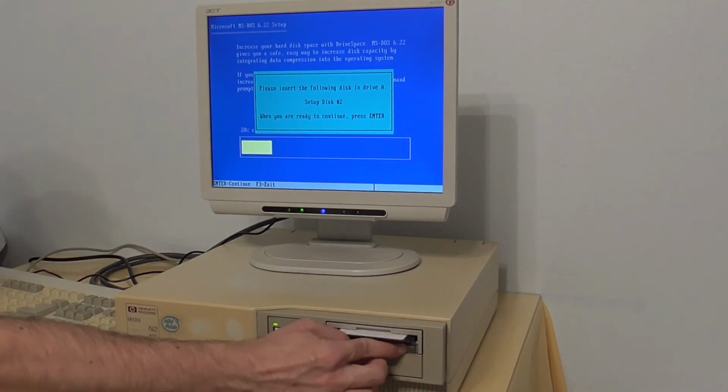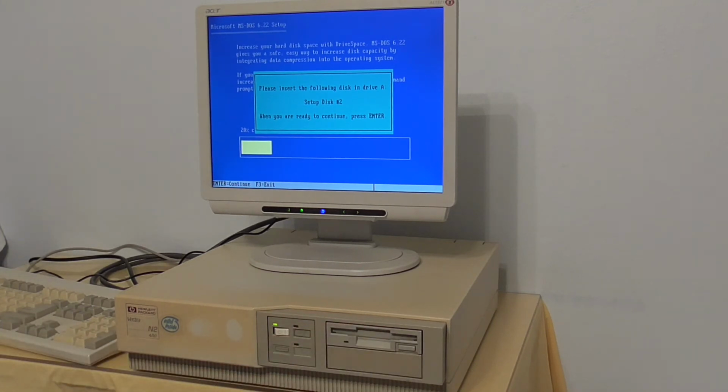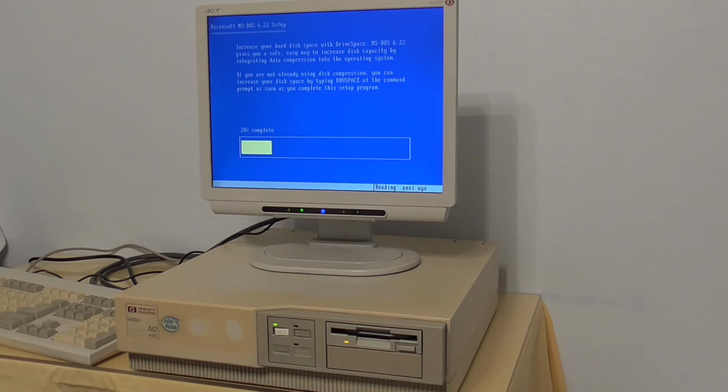Now it is asking for the second diskette of the setup. As the setup progresses, we see in the lower right corner the name of the file which is being unpacked and copied to the disk drive, the IDE Flash Module right now.